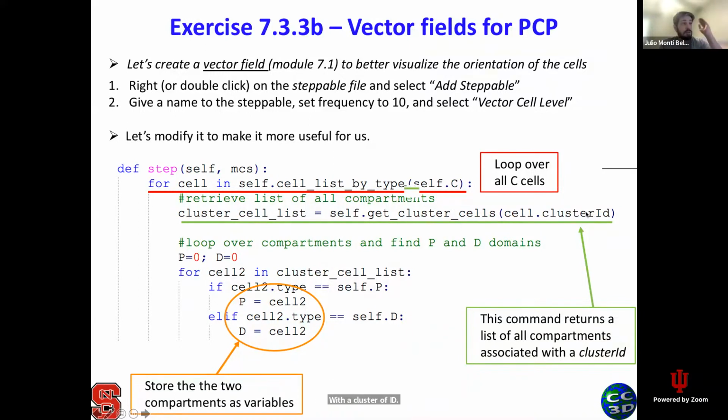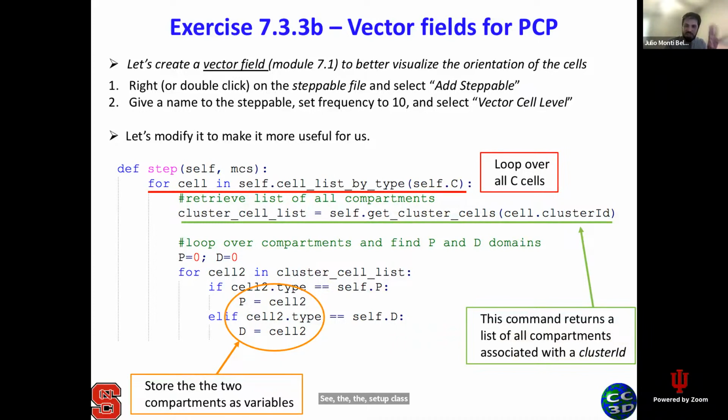Okay, so you're basically reading the cluster ID of your central cell. You're giving this as an argument to this command here, and it returns a list of all the compartments that belong to that cluster. So you're going to get the C, the cytoplasm, the proximal, the distal, and the lateral compartments.